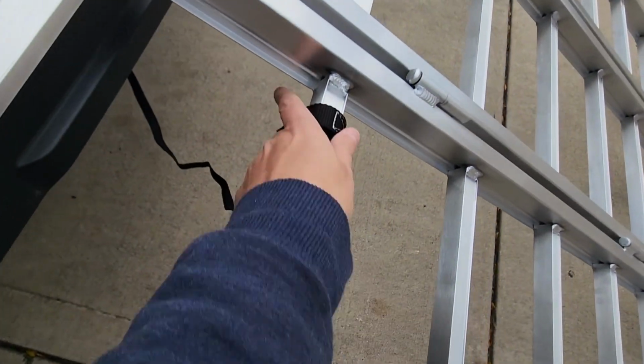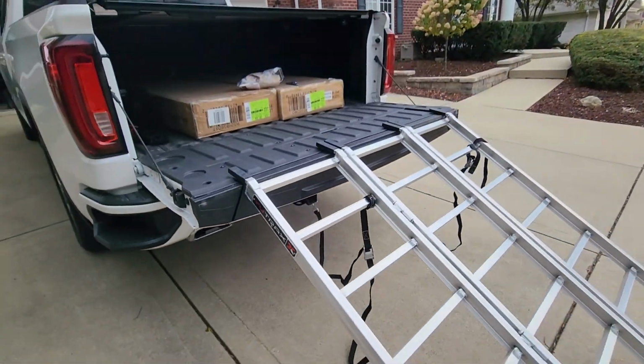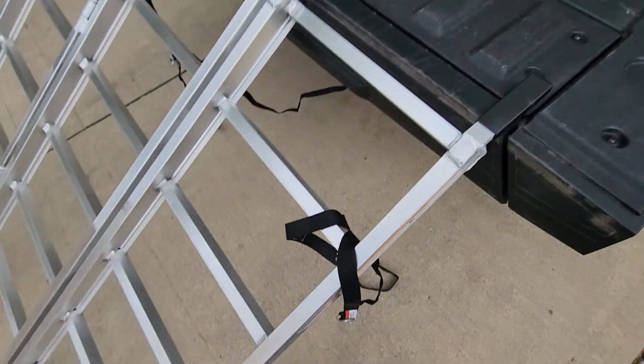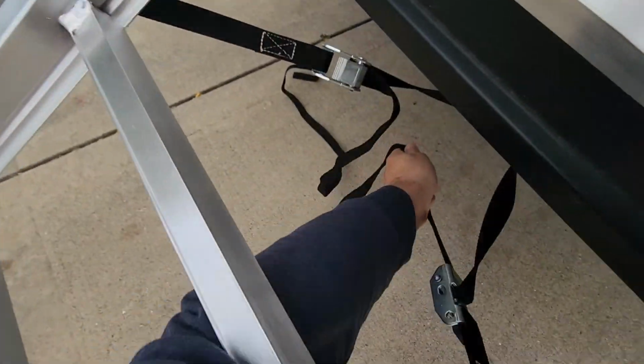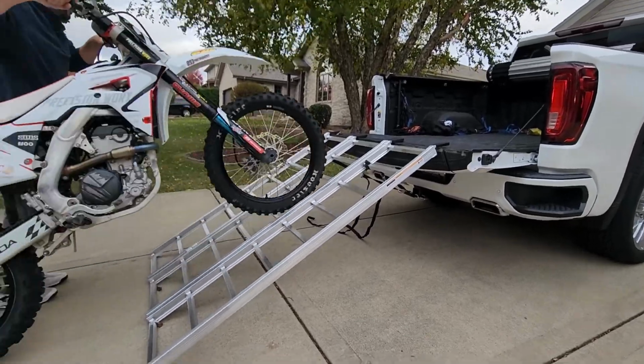See that? Nice and easy. So at that point, I'm going to slide it in there, and go crossways to my hitch. That way it has an anchor point that gives it a little bit of a pull to the right, and then I'll do this one and give it a little bit of a pull to the left, and we'll see how it does. Let's do that again. Yeah, I like it. I'm gonna go grab the bike.